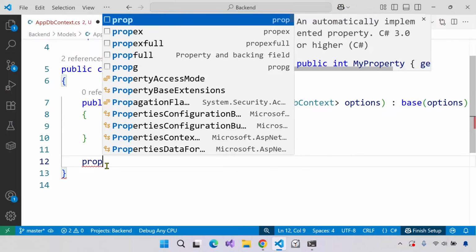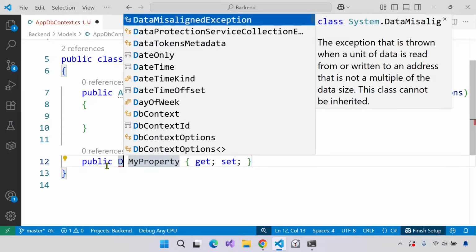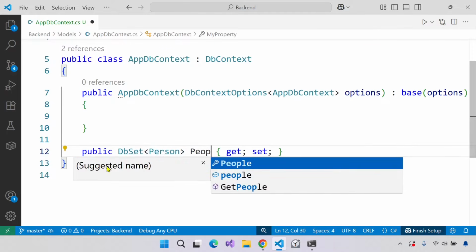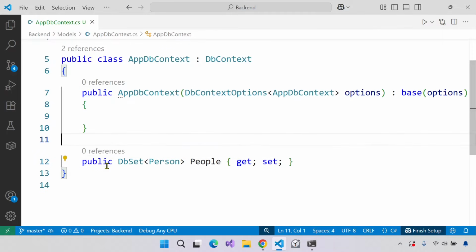Okay, now we need to define the DbSets here. So prop, DbSet, the name of our class Person, and the name of the property will be People. The DbSet represents the table in the database. So we map our table with a C# class through the DbSet.